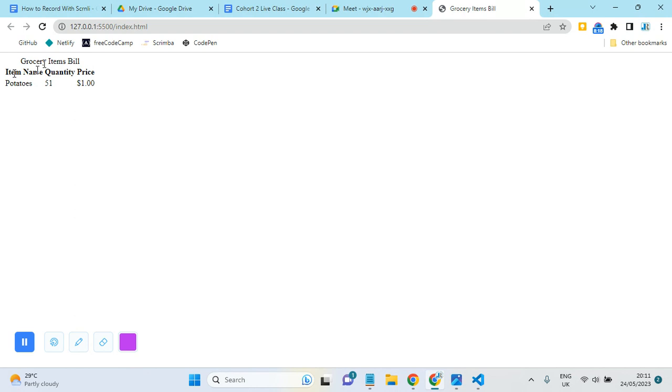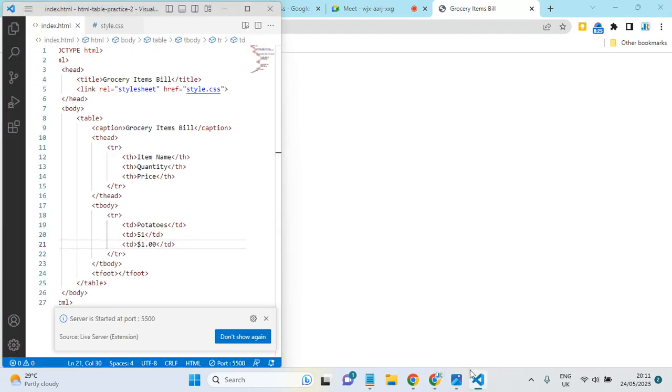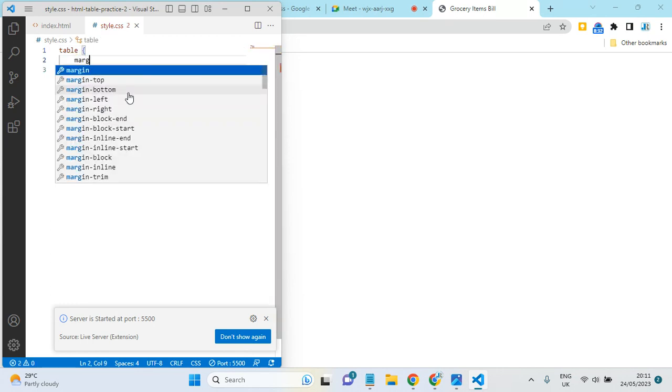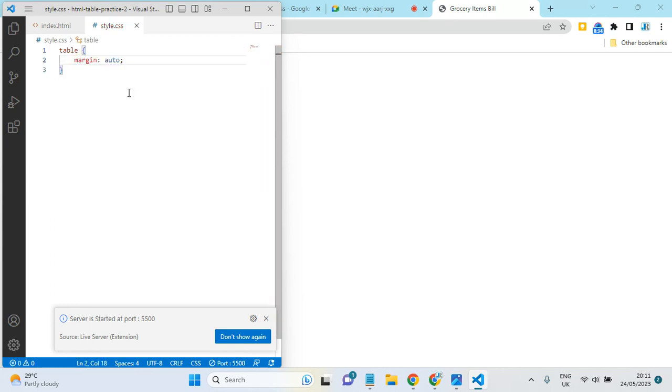So I would like to put this table in the center to make it visible. So let me go to my styles, select the table, and just use margin auto to come to the center.